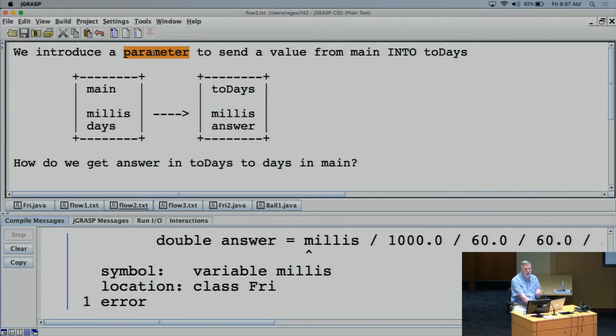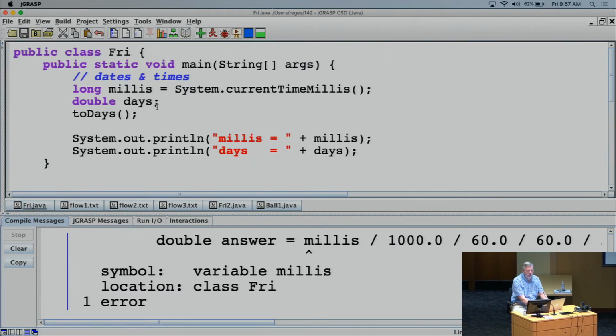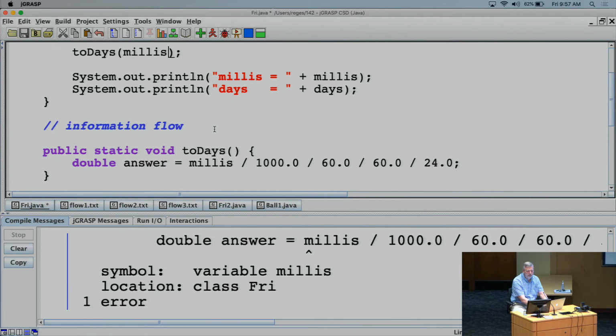You use a parameter. To have a value flow from one method into another method, we use a parameter. So when I call the toDays method, I'm going to pass millis as a parameter, and then I'm going to put it here in the header. I'm going to have a parameter called millis here.